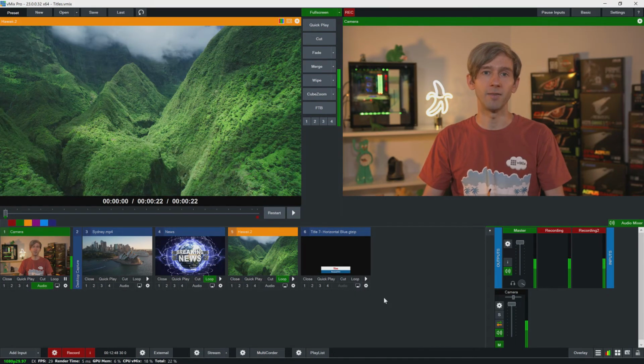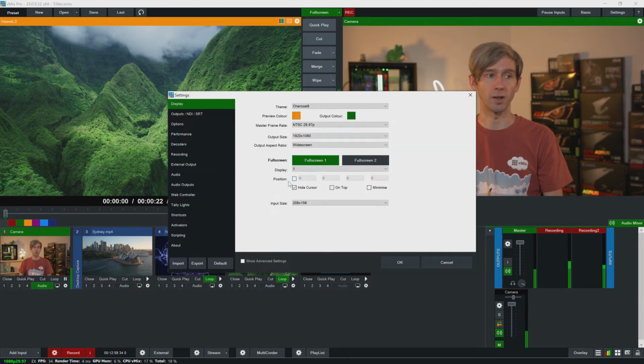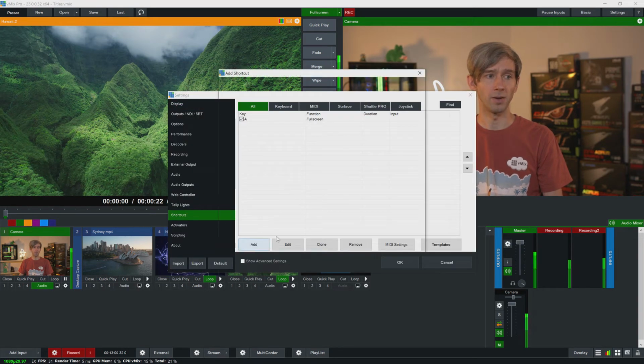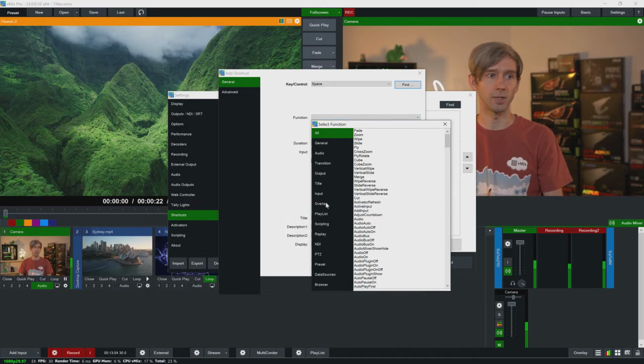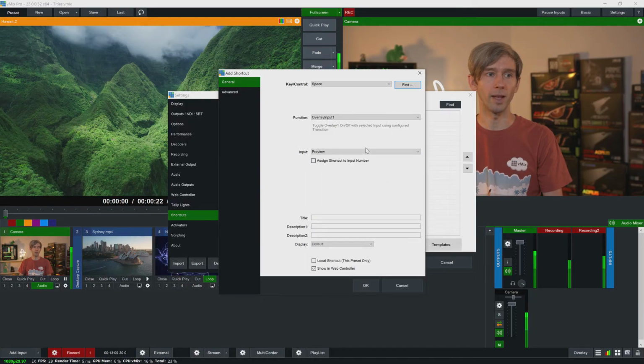So like everything else in vMix, you can automate the overlay process. You don't need to press these little buttons underneath. You can use shortcuts and triggers to fully automate the process of overlaying a title. So I'm going to go to the settings and go to shortcut section. Then I'm going to go to add and I'm going to quickly use my space bar here. And then you'll see we've got an overlay function for our shortcuts. So I'm going to select overlay input 1. So that's overlay channel 1. And this option here is to toggle on and off.